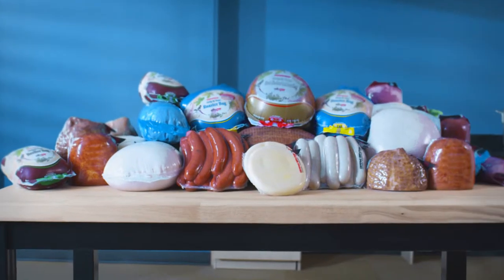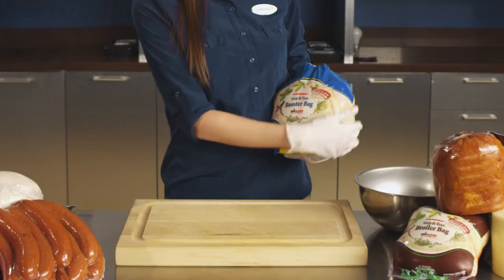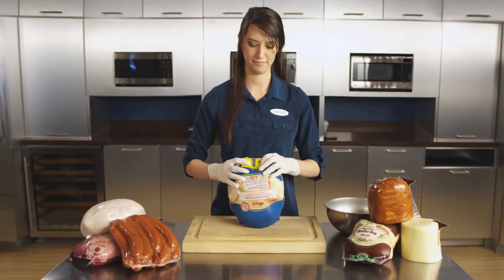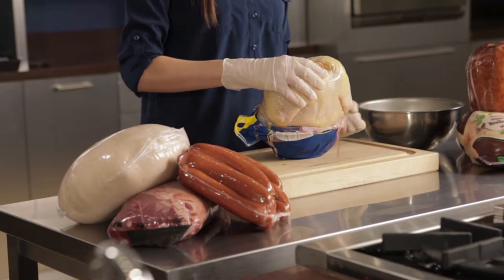Let's take a look at some of the game-changing features you can expect from all Grip and Tear products. Effortless, knife-free entry is how Grip and Tear bags got their name, and it's ultimately what sets them apart. Risks of cross-contamination or worker injury are substantially reduced thanks to this simple innovation. Just pull the tabs and open.